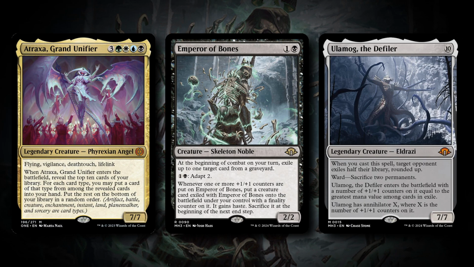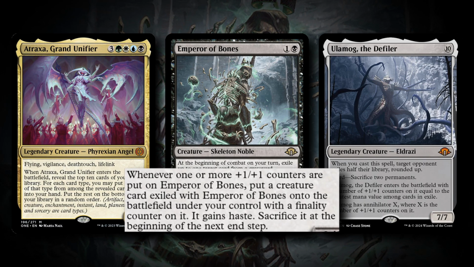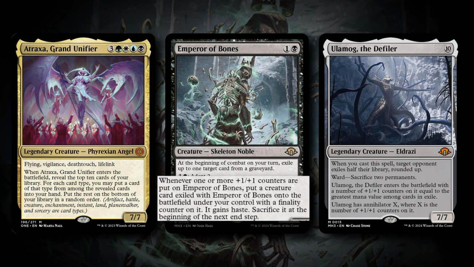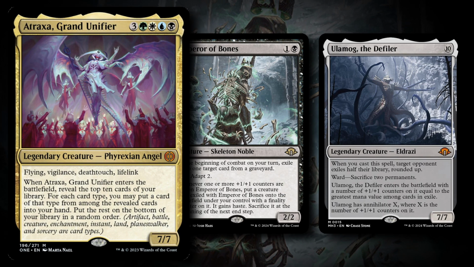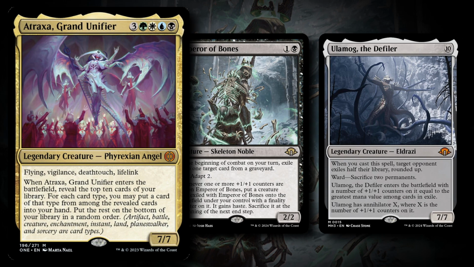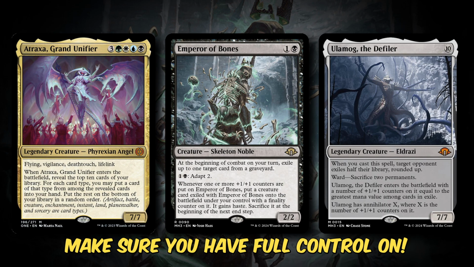And the card that you reanimate with the Emperor of Bones is going to be sacrificed at the end of the turn, and is also going to get exiled due to the finality counter. But if you pair it up with things like Atraxa, it has the enter the battlefield effect, and it's going to trigger the ETB, netting you a bunch of cards in your hand. And not to mention, this also has lifelink, so you're going to be hitting them for 7 in the air instantly the moment you go to combat. But just make sure you have full control on if you play the Emperor of Bones on that turn.